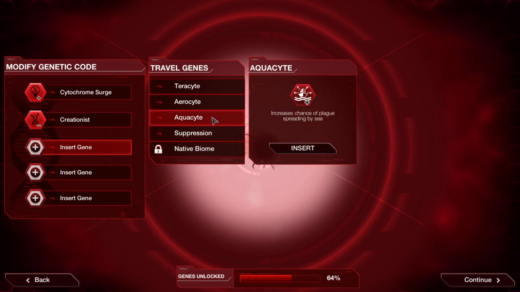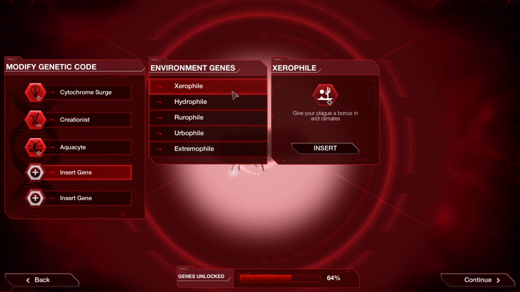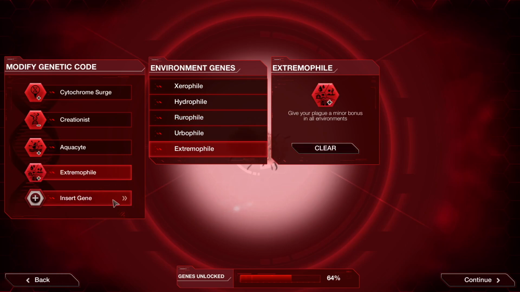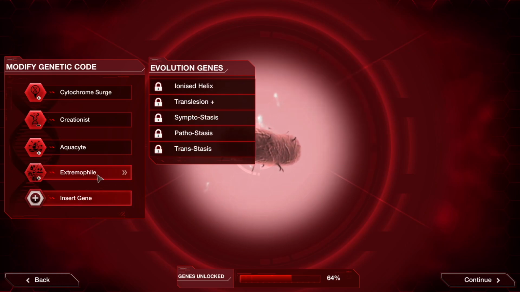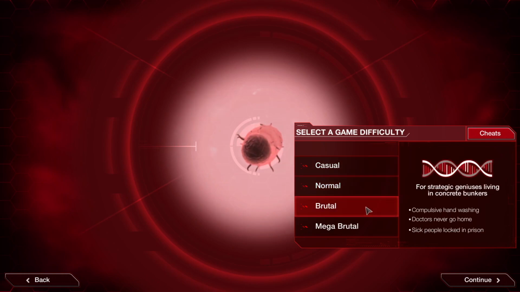Let's see. I'll increase the chance of it spreading by sea, I think. Over here, this one has a bonus in arid climates, humid, rural, urban, or all a minor bonus. So it's not as much of a bonus, but it's all round, I think. Yeah, we'll do that one. I think we just unlocked that one. So we haven't got any of these unlocked right now, so let's just go for it. Normal or casual. I'm not going to go brutal.